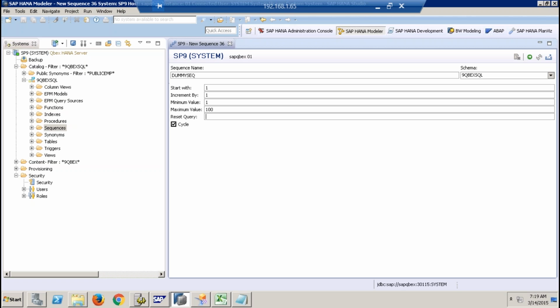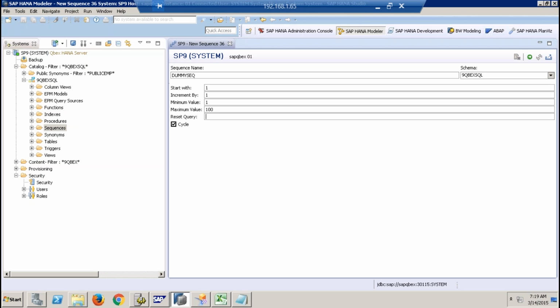Let's say you have been using this sequence to generate employee IDs in sequential numbering in some tables. If the status is 10 here, it means you would have generated only 10 numbers in that employee ID column. So when the server restarts, I want to set the status to 10. So I need to formulate a query which can return me 10. I'll say select max of employee ID from this table. What does it give me? 10. So I'll use that query as the reset query.